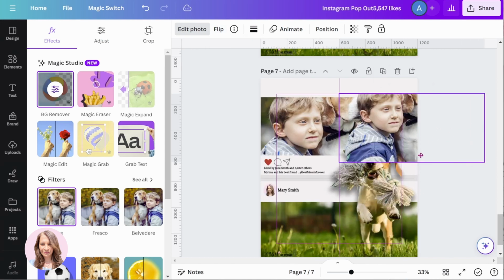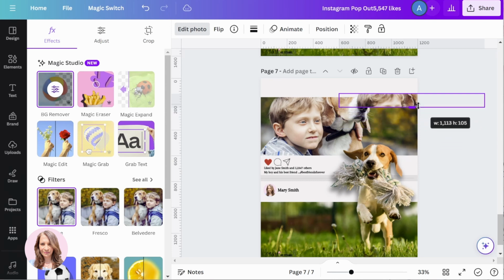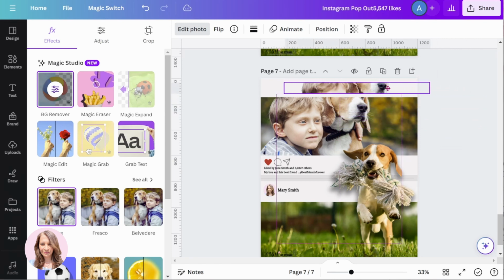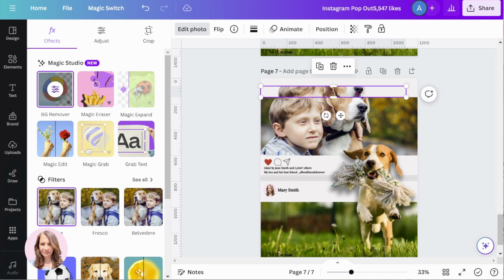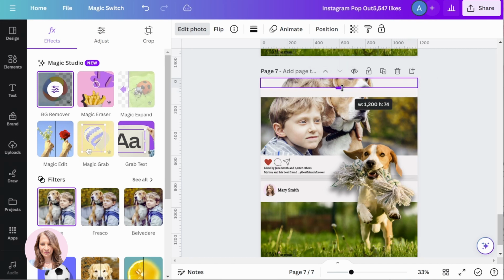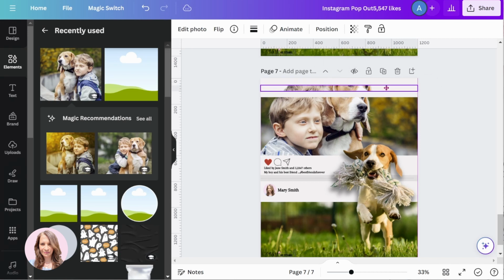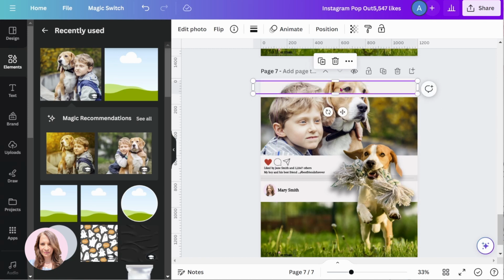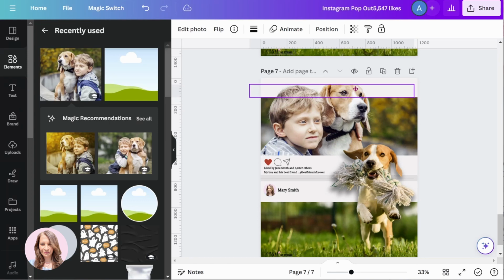And I'm just going to see if I can just size that up like that. And this might take a little bit of trial and error for you to actually get it right on, but you know what? It's fairly straightforward to do. So just take your time doing this. You don't have to rush to do it.